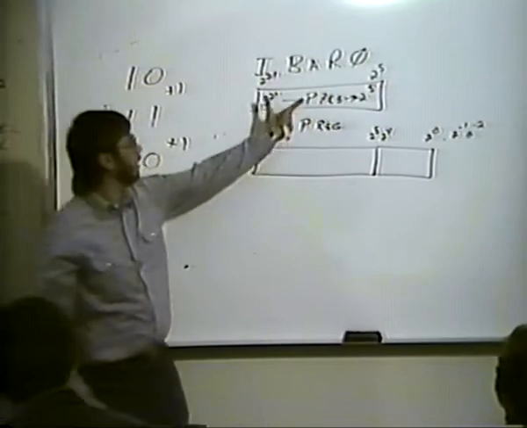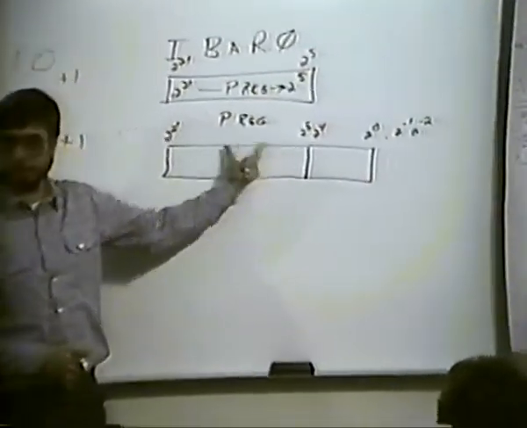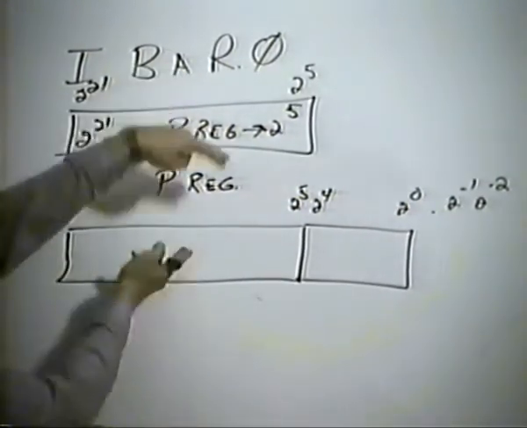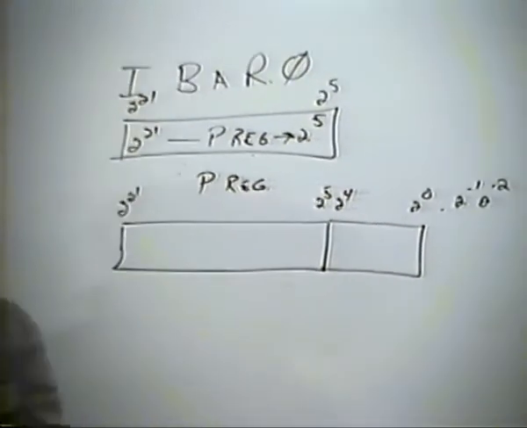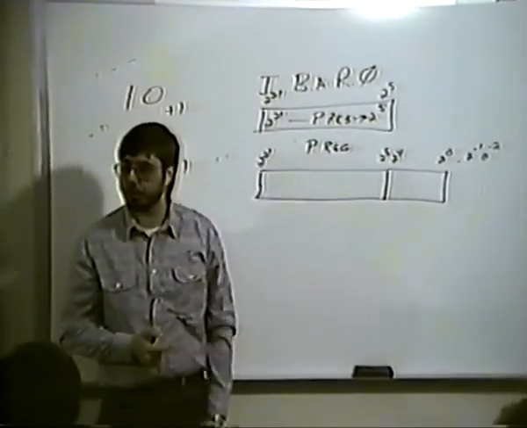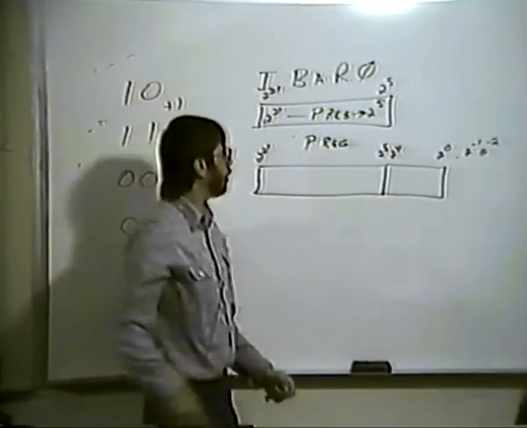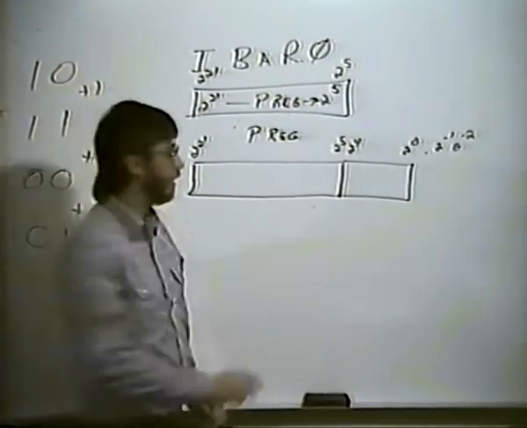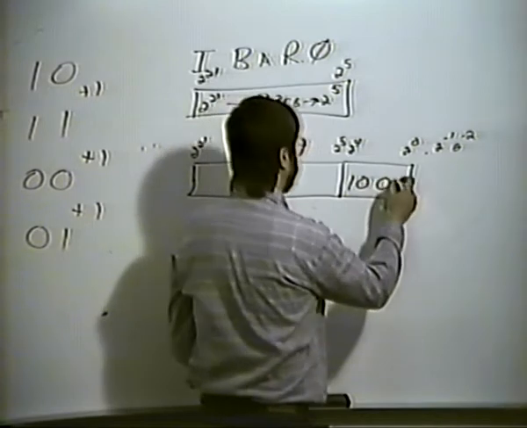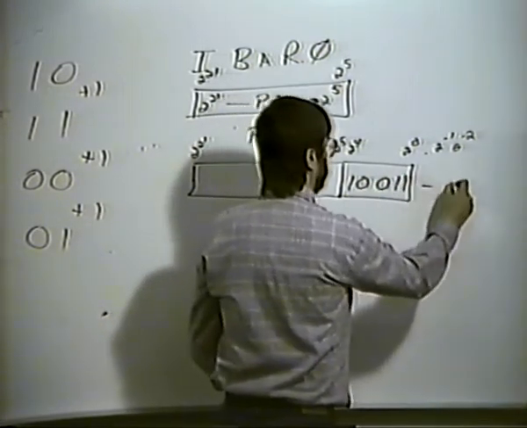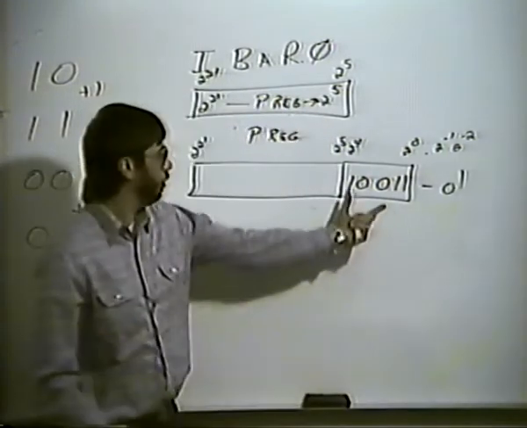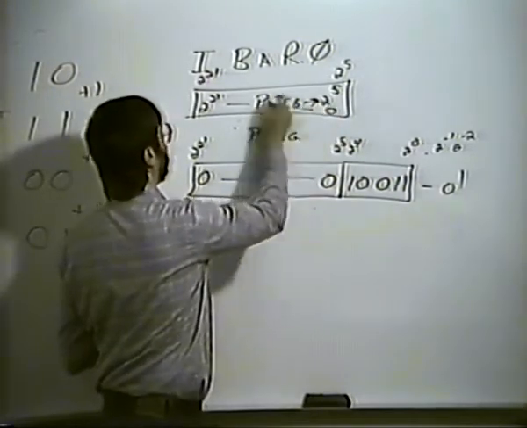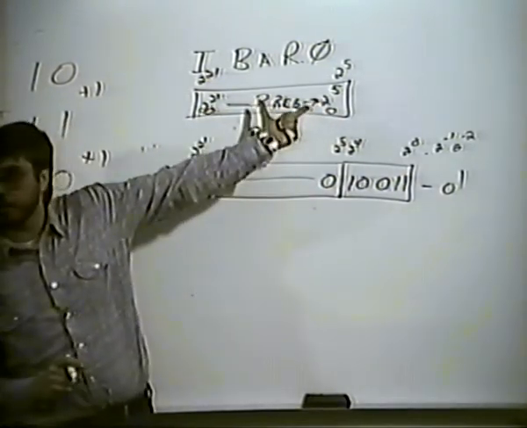And we're going to compare this I bar 0 with the P register, 2 to the 5th through 2 to the 21st, every clock period. And if there's a bit-by-bit comparison or an exact compare every clock period after this, we know the instruction we want is in buffer 0. Well, remember, we started out with a 23 here, didn't we? What did that look like again? All right, this is what we started out with, is a 23. The first bit here is 0, and every other bit is 0. So the value that we put in the I bar 0 was all zeros.